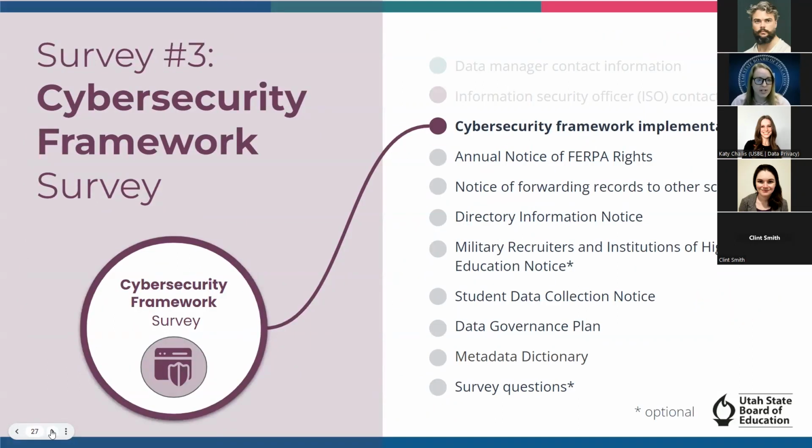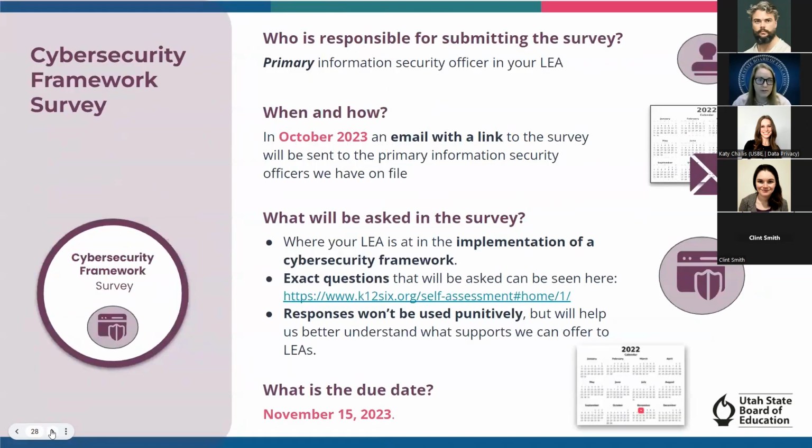All right, so the cybersecurity framework survey, this is going to be for your primary information security officer. This one is going to go out in October. You're going to get an email with a link. And the questions you're going to be asked are about the implementation of your cybersecurity framework. I put the link in the chat for the slide deck, so you can access this link right here if you're curious to see what the exact questions will be.